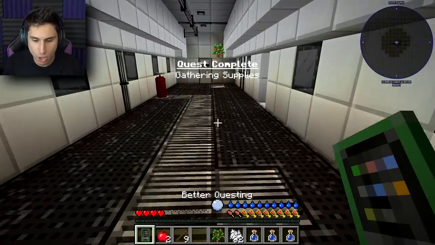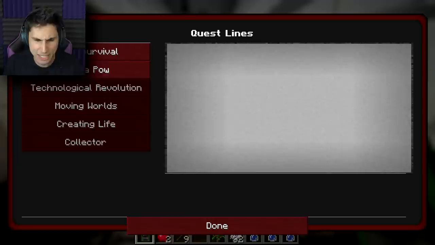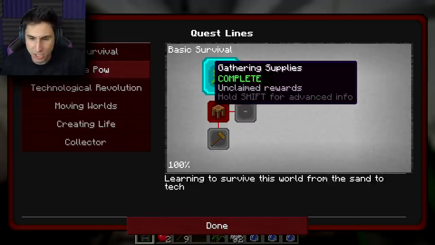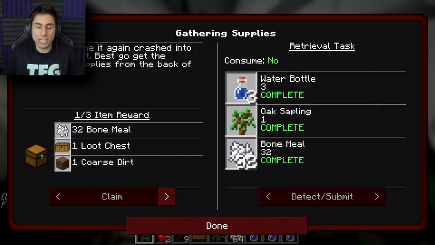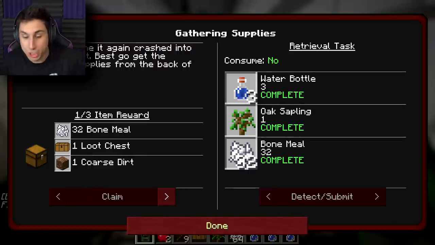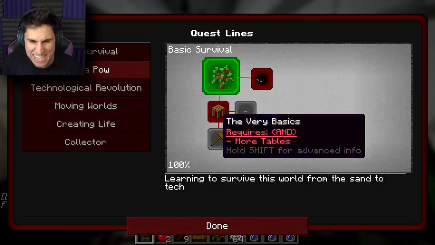Oh, also, if I go to my better questing, I could check out my quests. So basic survival. If we go here, the first thing I need to do is get 32 bone meal, open the loot chest, and get coarse dirt. Oh, geez, that scares me. It scares me every single time I press that. So we basically achieved our first quest. What's the next quest now?